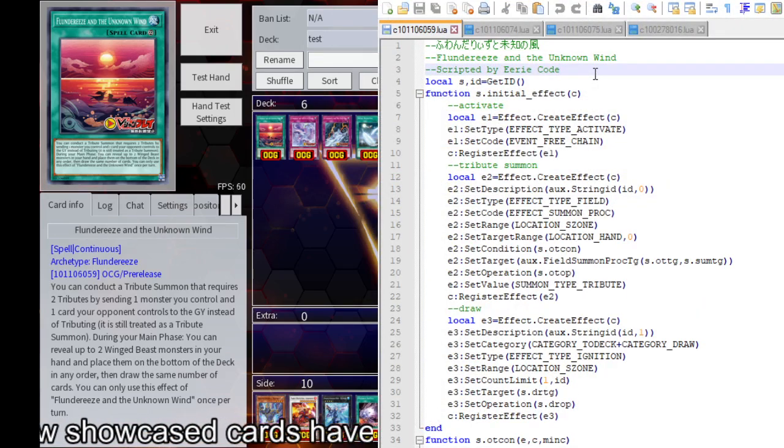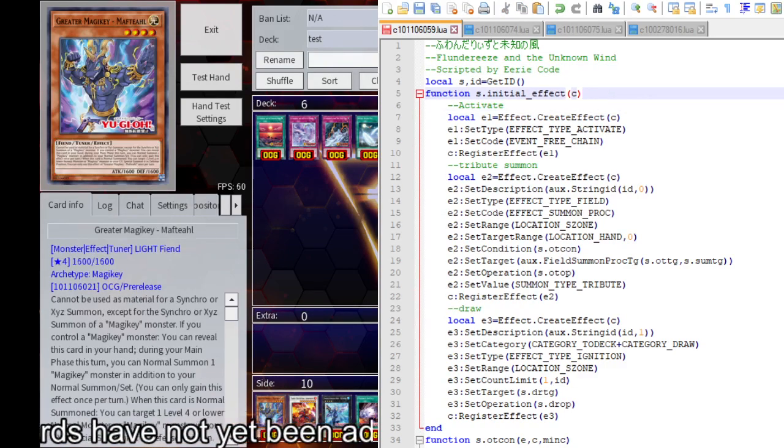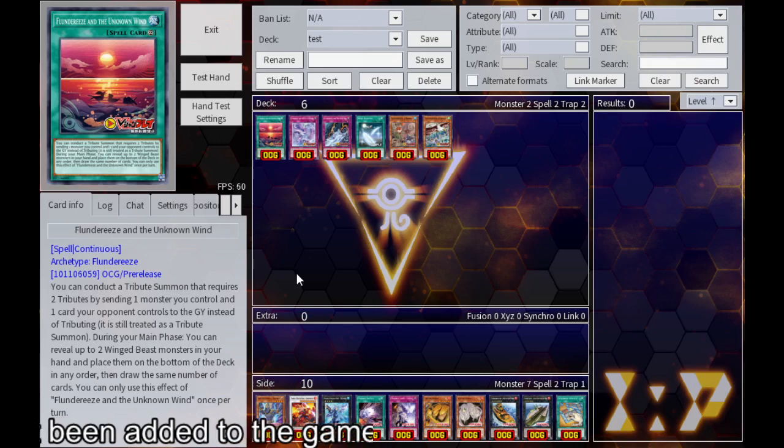Let's move on to the continuous spell. It had a wind effect if I recall correctly. Okay, so Flundereeze and the Unknown Winds continuous spell. You can conduct a tribute summon that requires 2 tributes by sending one monster you control and one card your opponent controls to the graveyard. Instead of tributing, it's treated as a tribute summon. So this is very similar to the Dark Lord Link. And then during your main phase, reveal up to 2 wind beasts in your hand, place them on the bottom of the deck in any order, then draw the same number of cards. You can only use this effect once per turn.